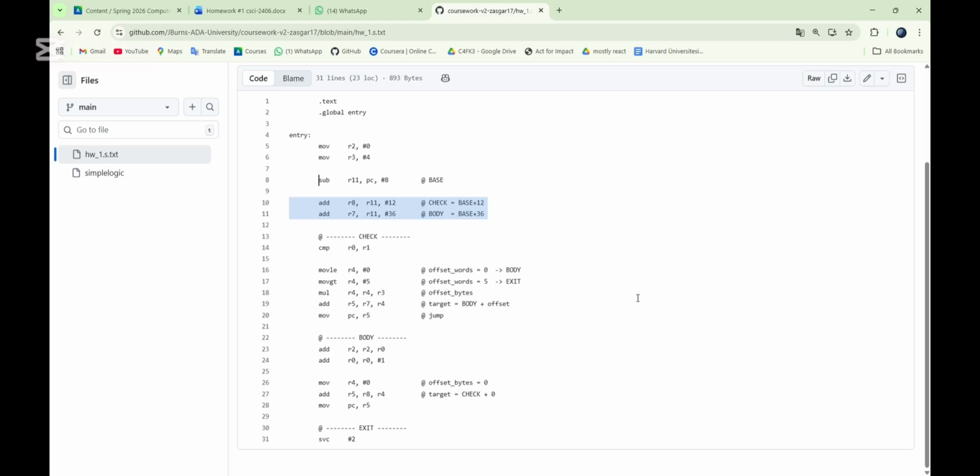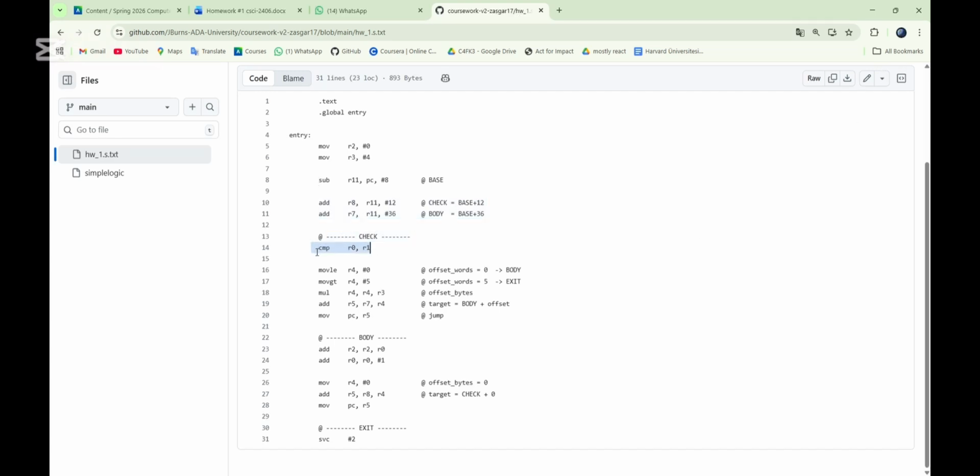Every instruction is 4 bytes, so 12 bytes means 3 instructions after base, and 36 bytes means 9 instructions after base. In other words, I counted the exact position of the CMP instruction and the first body instruction in the final layout. If I had the assembler listing, I could verify these addresses exactly, but logically it comes from instruction counting times 4 bytes.